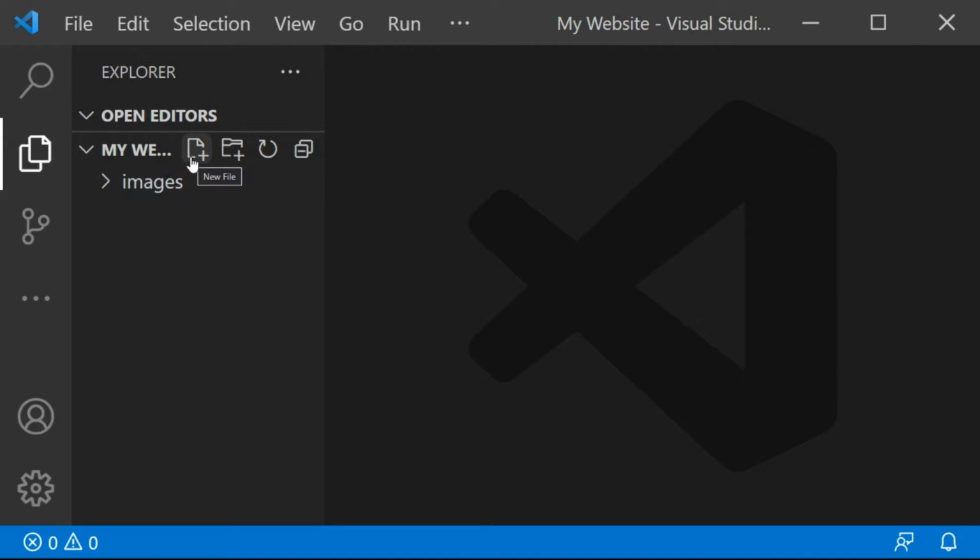So you want to create a file here, an HTML file. Give it any name, but remember it ends with the extension .html. I'm going to give it a name like index.html. Remember, index is not a must.